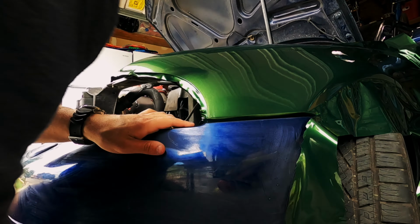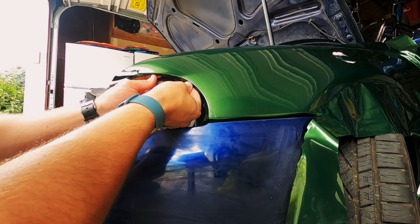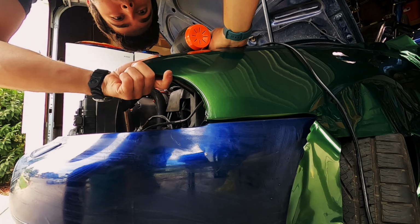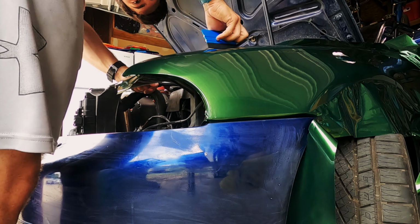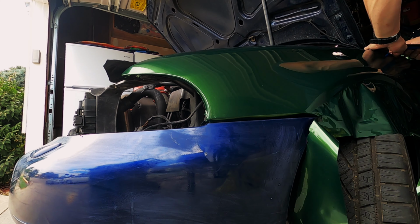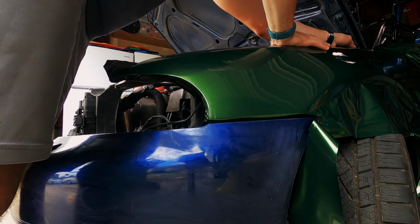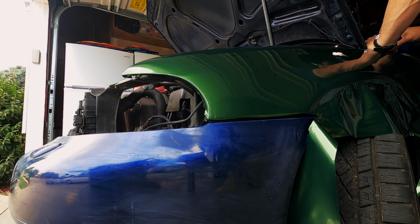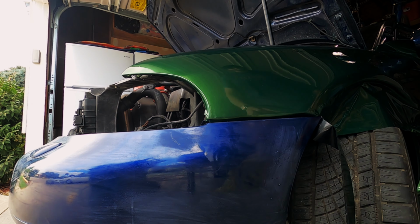I follow the same process for the rest of the fender, trying to go iteratively and glass out as much as I possibly could. When it came time to do the edges, I cut just enough film so that I could stretch it behind the actual fender itself. The light is going to hold it in place, but I still wanted enough to get back there. As far as the edges of the wheel well go, I tucked the vinyl under the wheel liner. I think this will be more than enough pressure to hold this in place permanently.